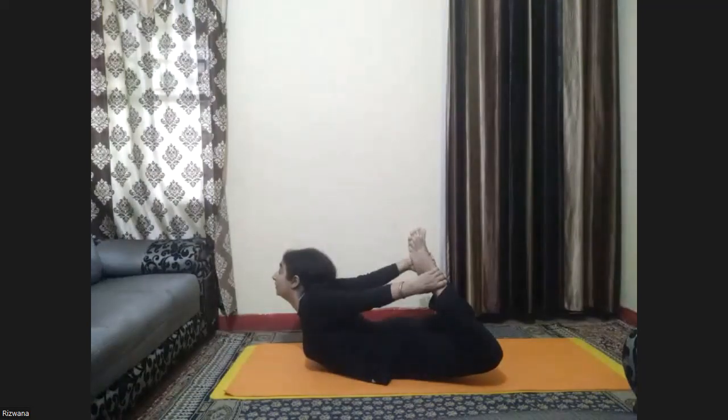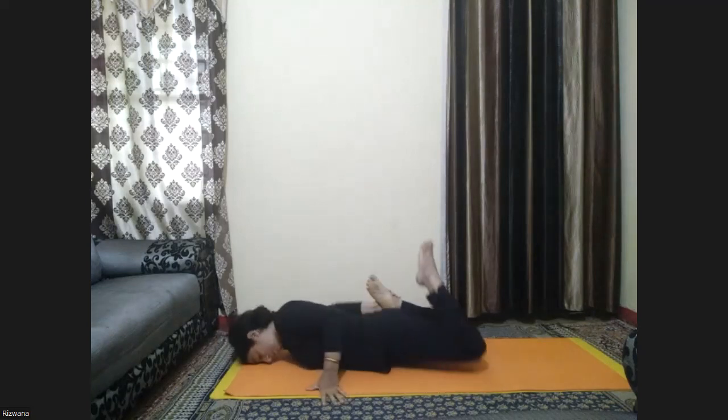Bring the feet and the back of the head closer. 10, 9, 8, 7, 6, 5, 4, 3, 2, 1. Slide the body forward and backward. Turn the body side to side.